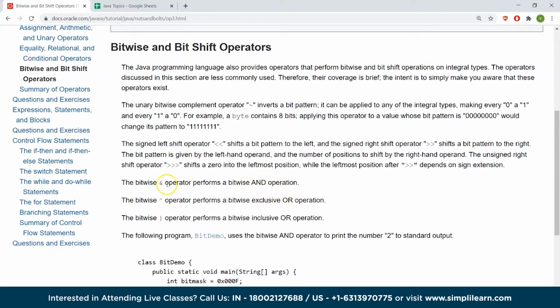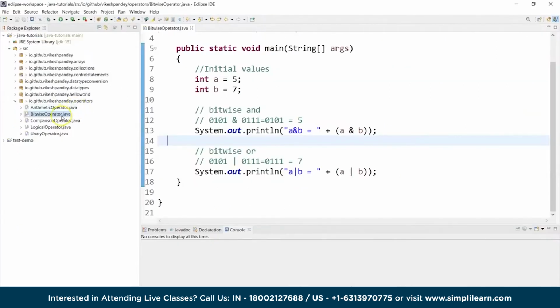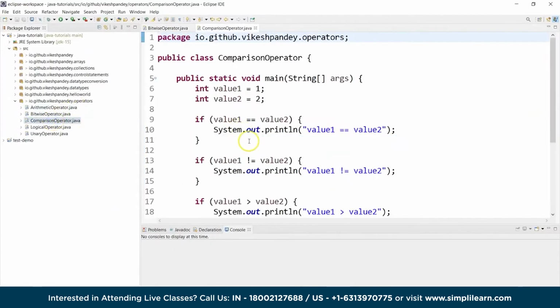You see a difference here, that in case of AND, we are using a single ampersand and not a double ampersand. This is one of the concepts which we did not cover in the previous lecture, and I would just like to brief you about it: if you use a double ampersand, that is also called a short circuit operator, and if you use a single ampersand, that is called a standard operator. To build an understanding about this, I will quickly recap what we covered in the last lecture, and we'll try to explain these concepts as well.